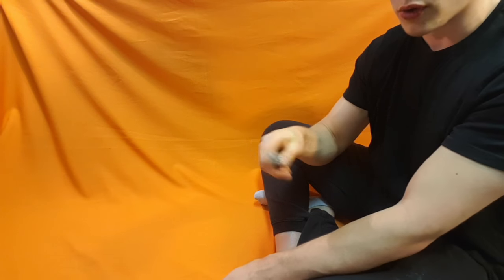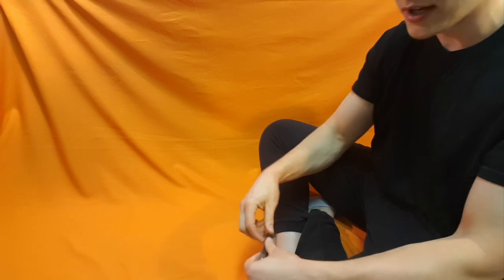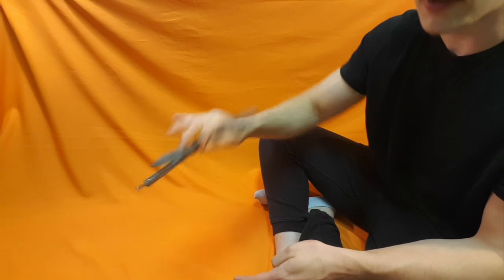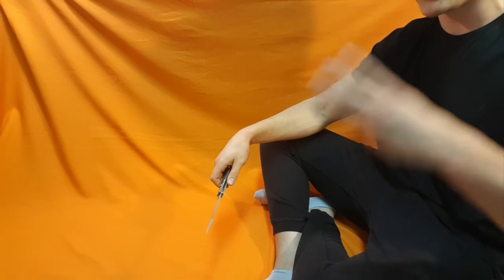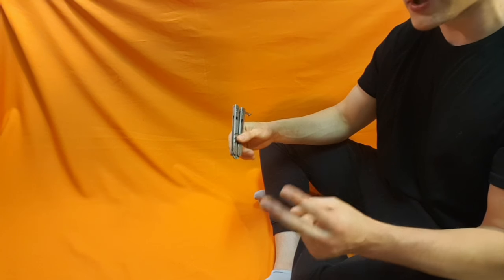That's the whole trick. You should practice each roll individually — be good at doing the Y2K, good at doing the second one, and good at doing the third one. Practice each roll individually, get all three rolls, and it's pretty easy to put them together. High, low, high — those are the two main tips.